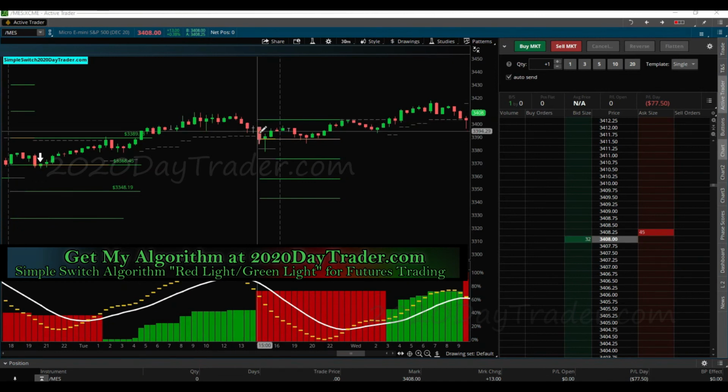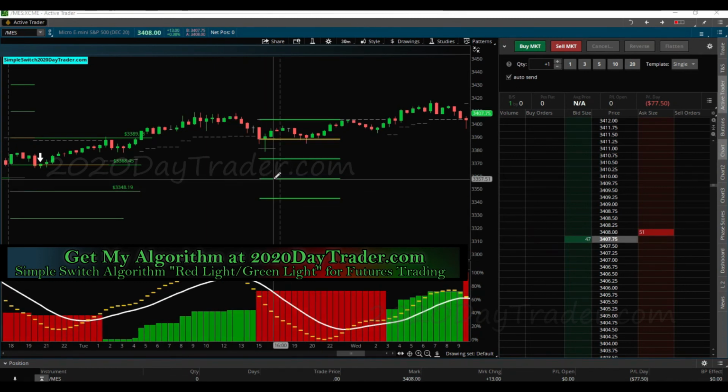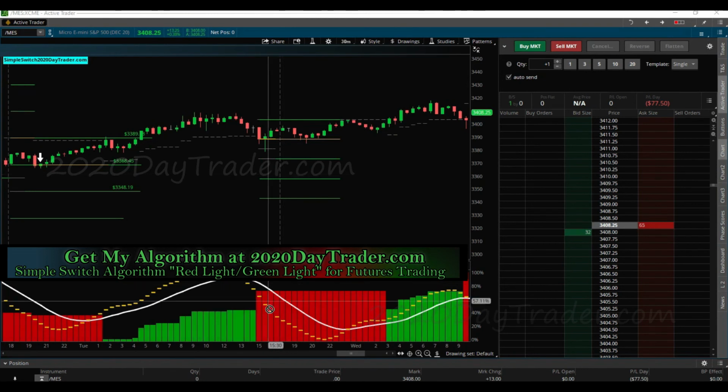So then here we go. We come down and a new short trade is triggered. So I moved my targets based on the new short trade. I could have just left it as the old one, but the way the market's been lately, I'm like, I'm going to move it to this new short trade.